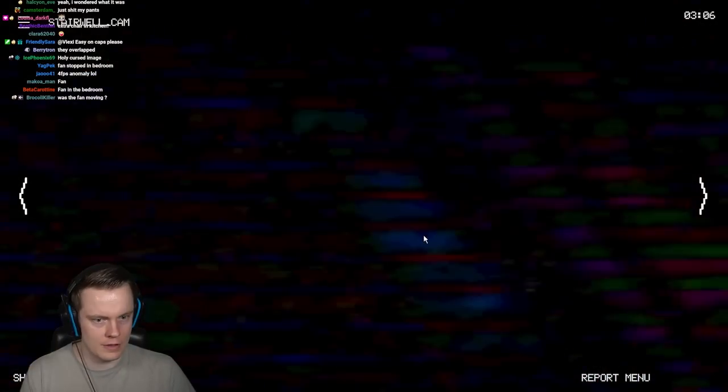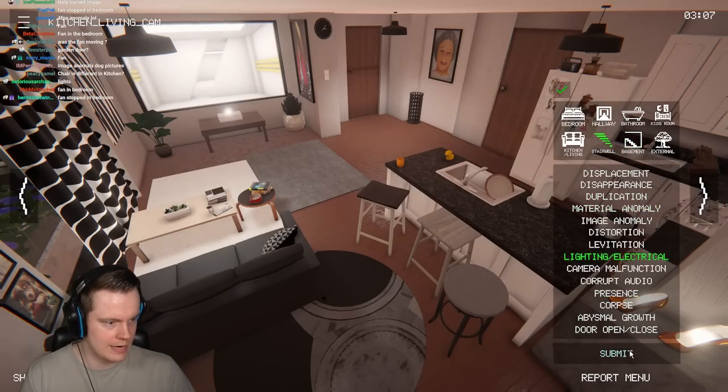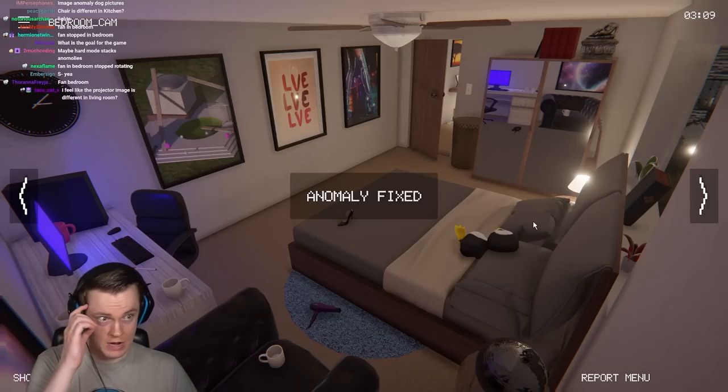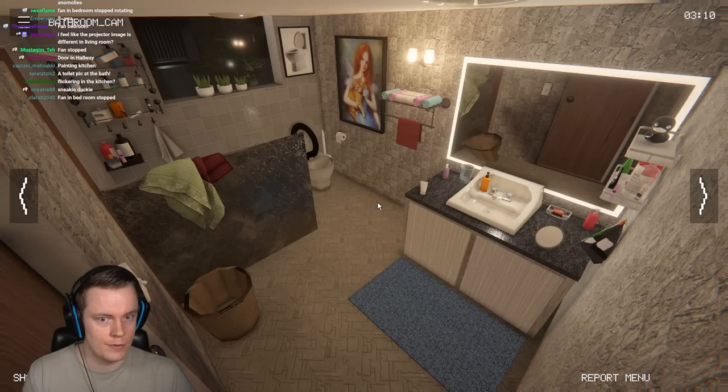Oh, the light in the basement. Basement or stairwell light. I don't want to look at it. Don't flash me. Okay, anomaly fixed. Good shit. Every time you spot one right away, you know you are living a little longer. A few more minutes.